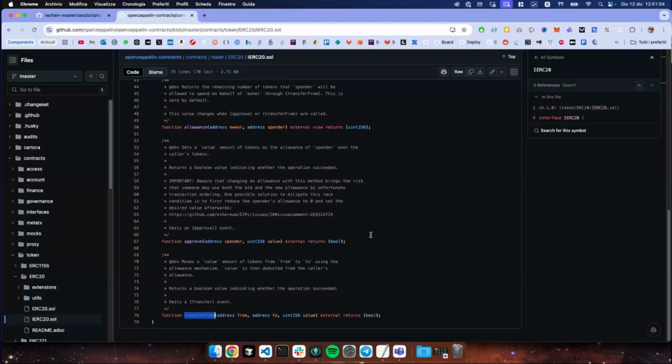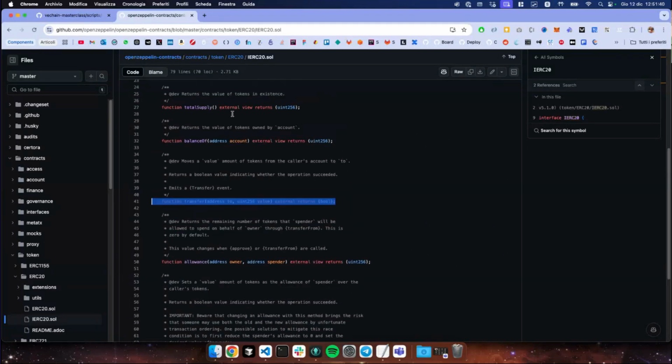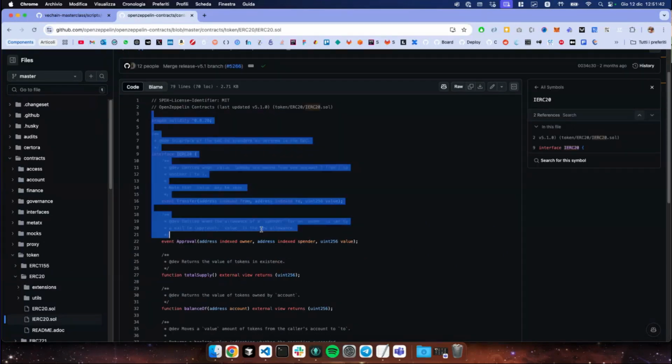So the wallet can just be agnostic of how each token implemented the Solidity code, and just say, hey, I will work only with ERC20 tokens. So everything that has the following functions is accepted for me. So I can just build a button that says transfer where I call this function here, and I don't know exactly on what contract address I will call it, but I know that I will call it on an ERC20 token, right? So right now you have an interface and everyone is aligned.